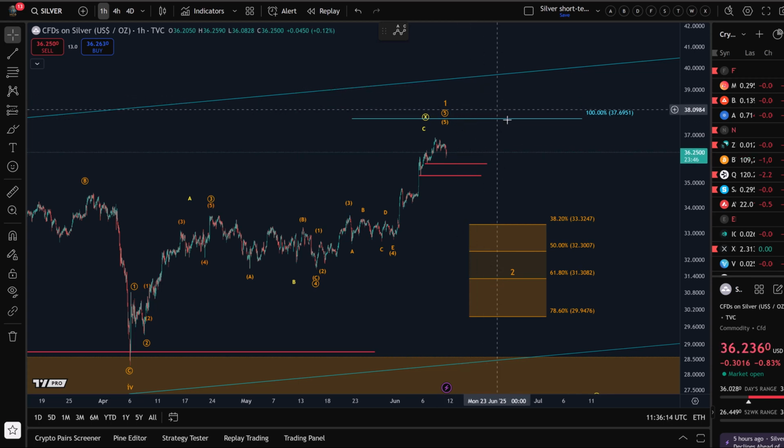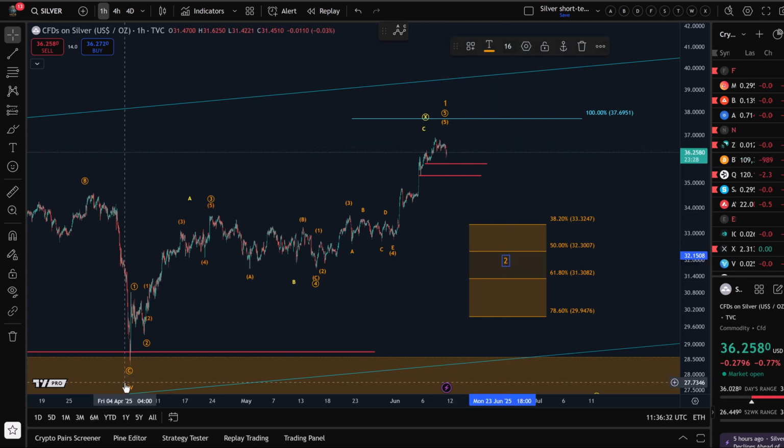It's just a quick update because honestly the market hasn't done too much since the last update, but we are looking at potentially the start of wave 2 from this region. Doesn't mean wave 1 has a top yet, but it's certainly due, this wave 2 pullback, after the market rallied in a nice 5-wave move up from the April low, and I see this as an extended 5th wave to the upside that formed there.